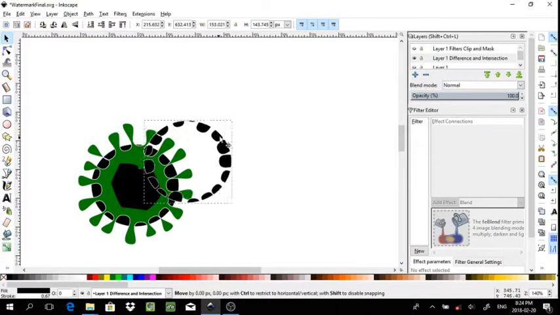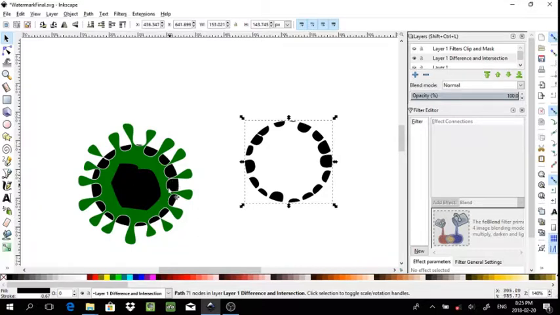This creates the difference between the top object and the bottom object, meaning that it essentially cuts out the sections here which are visibly peeking out from underneath.